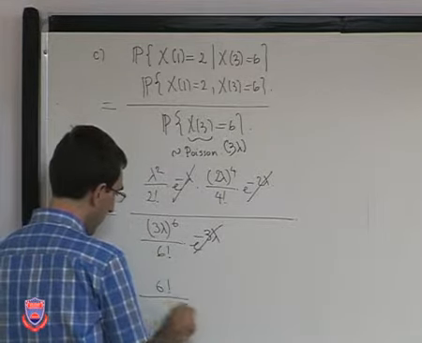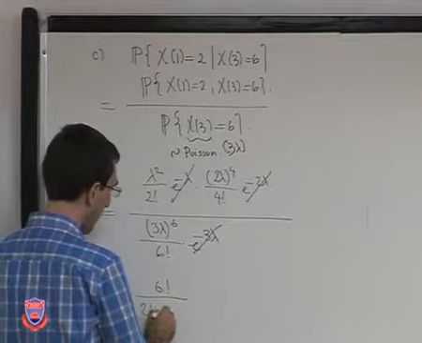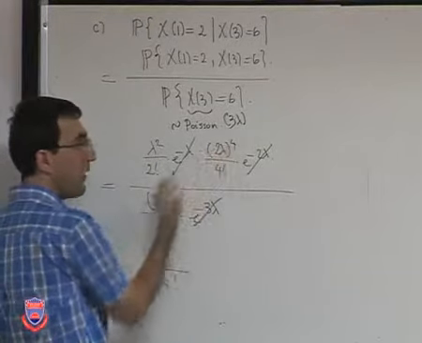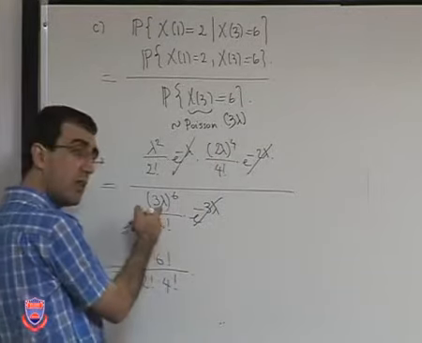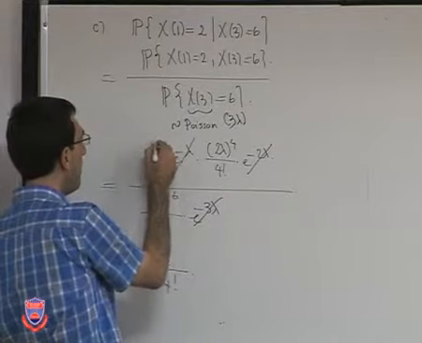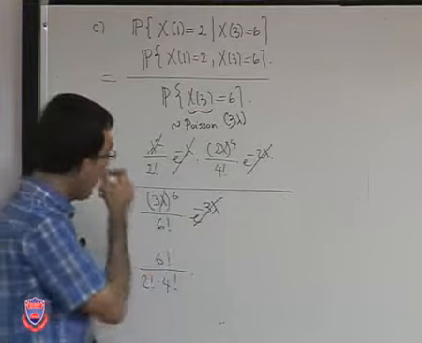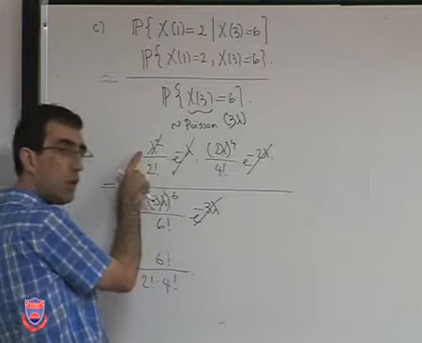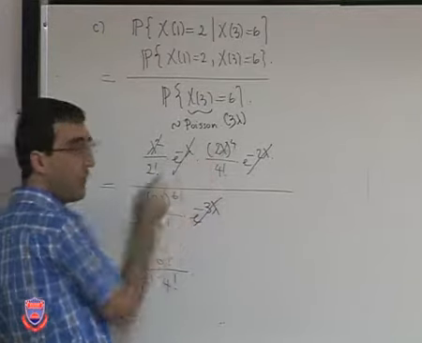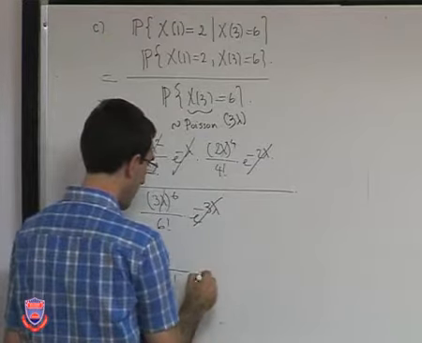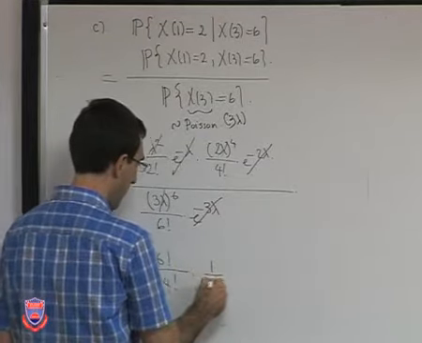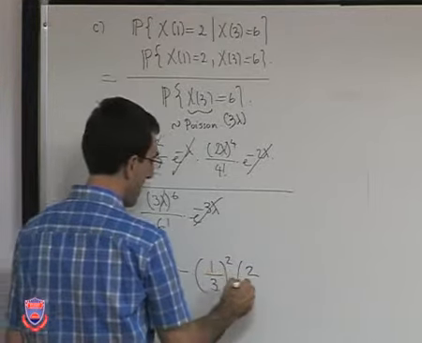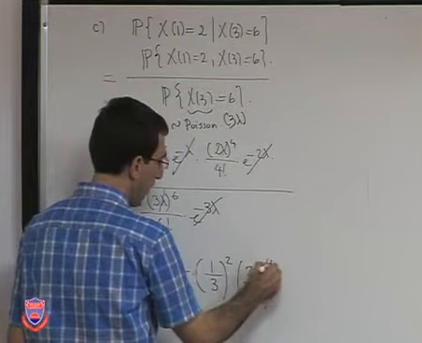You get 6 factorial divided by 2 factorial times 4 factorial, right? Then what do I have? See, lambda squared, lambda to the power 4, you get lambda to the power 6. This lambda will cancel all of them. So there will be no lambda left in the final result. But then what else do I have? It's 3 to the power 6. Apparently there is 1 to the power 2, and there is 2 to the power 4. We can actually write all these things conveniently as 1/3 to the power 2 and 2/3 to the power 4.